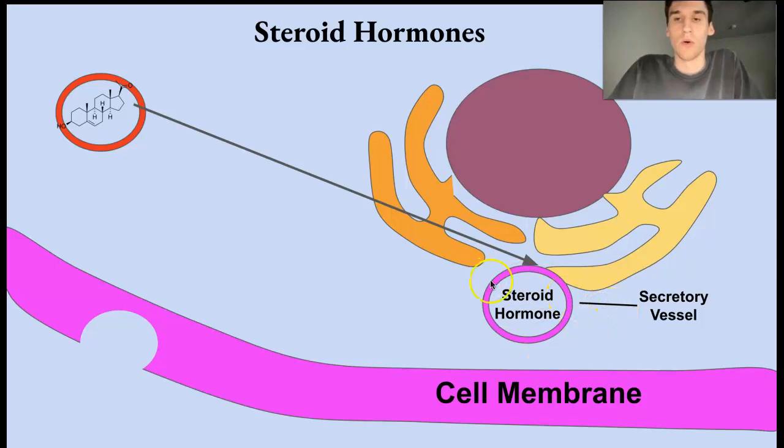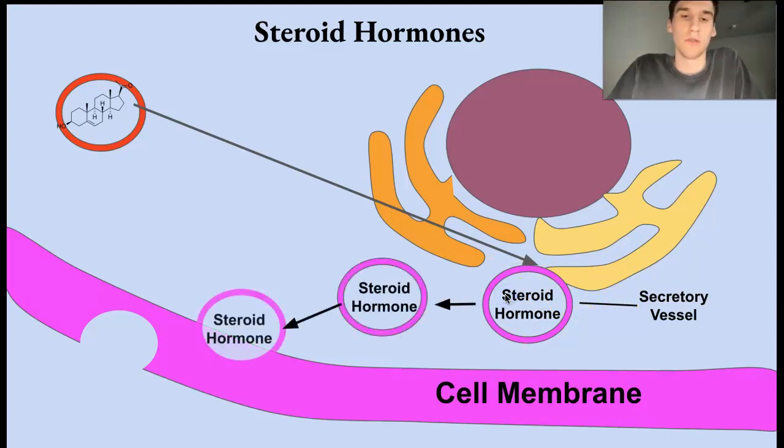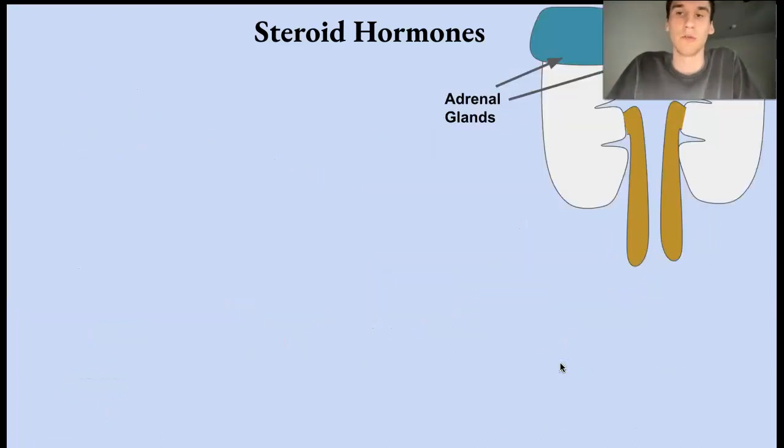And so once it's in this, it is going to move to the cell membrane, where it is going to be secreted out by exocytosis into the extracellular matrix here, and it is going to be moved out to wherever it needs to be within the body. This could be bloodstream, it could be muscles, it could be straight into other tissues. It could be a lot of different things. But one we're going to focus on today is going to be cortisol.